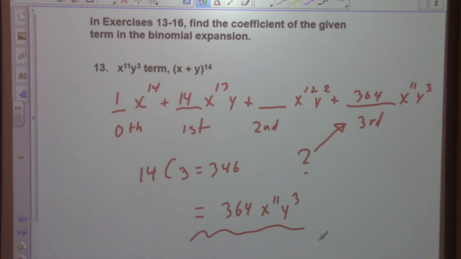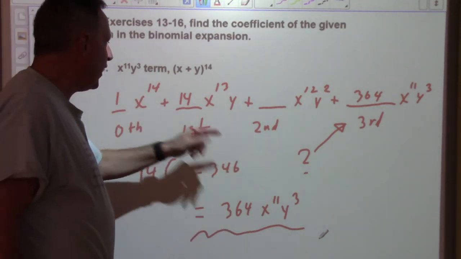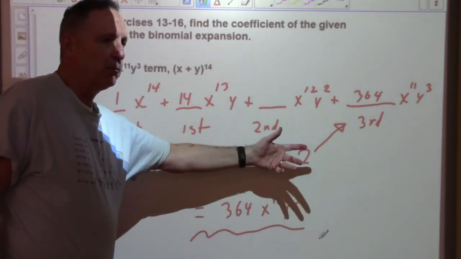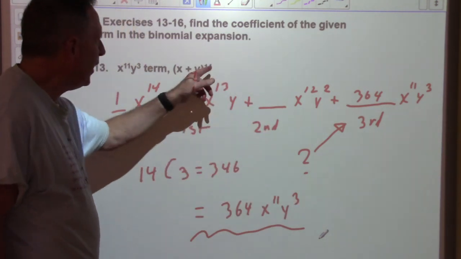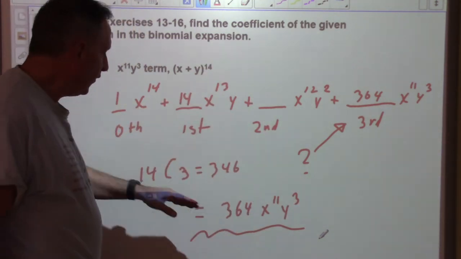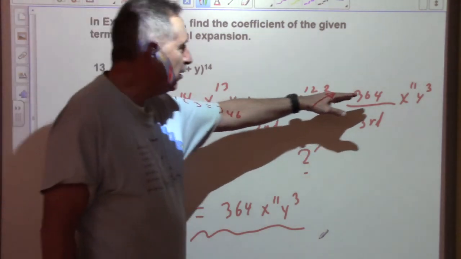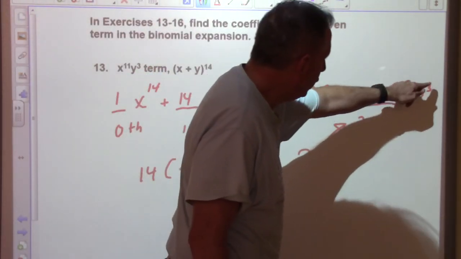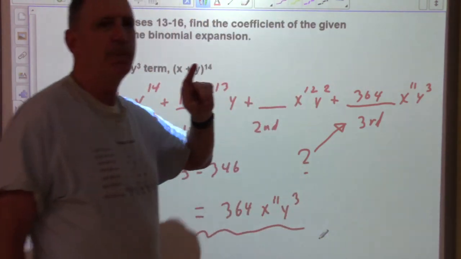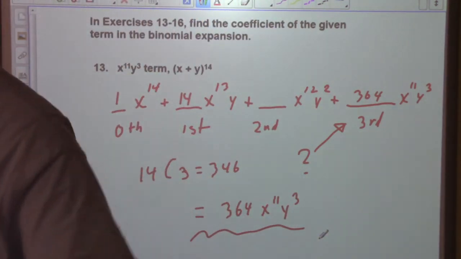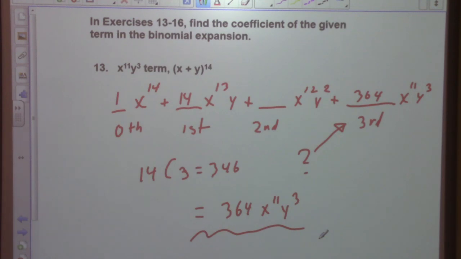You see that? Does it help to know that without having to write out the whole thing? Now, one thing that happens coincidentally, or purposefully, is that when you choose that r, it happens to be the same as the power of the y. So if you have this thing right here, it's going to be 14 choose 3. The power of y is what you can use to make your expansion life easier.